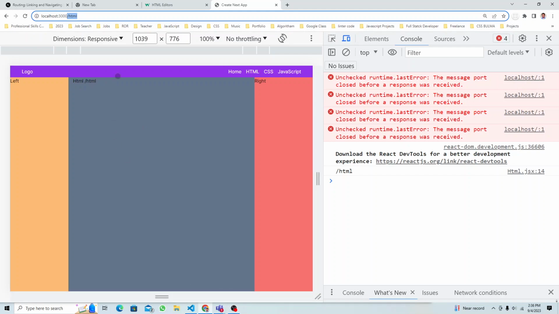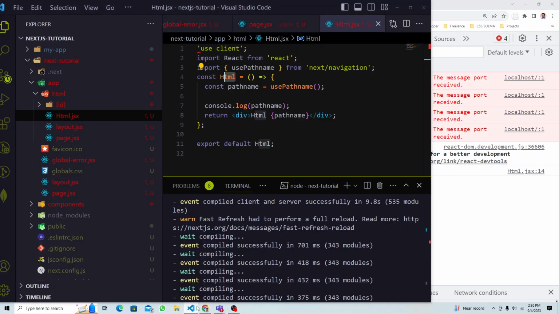In that case we use navigate. Basically use usePathname from next/navigation. That's the hook, and it is coming from next/navigation. So in order to find the path, the usePathname hook will be used, and that is used on the client side, and it gives us the path of which route we are currently in.